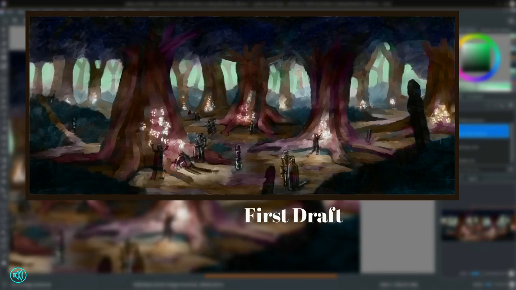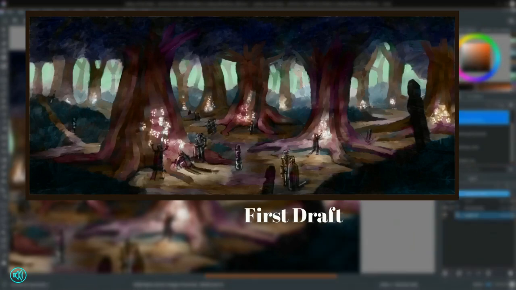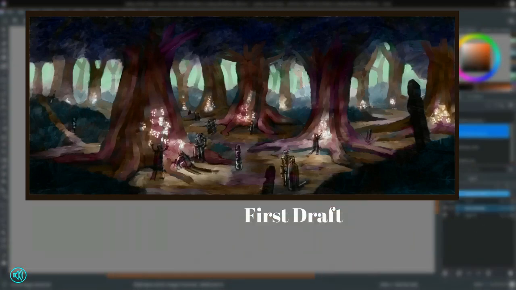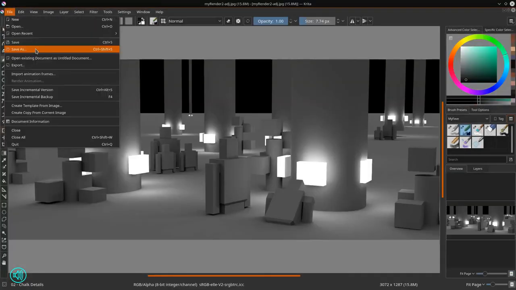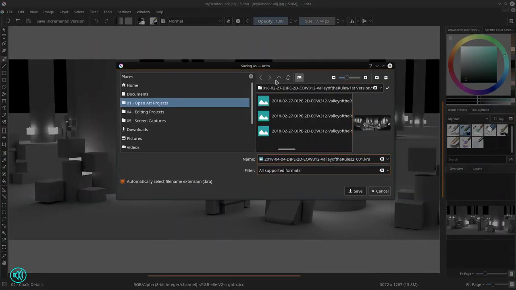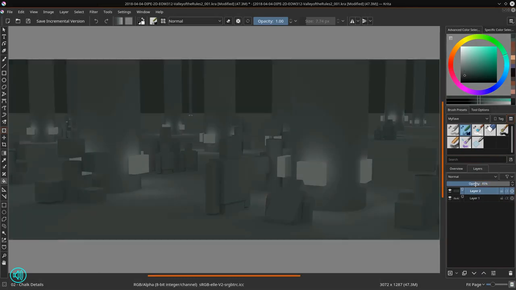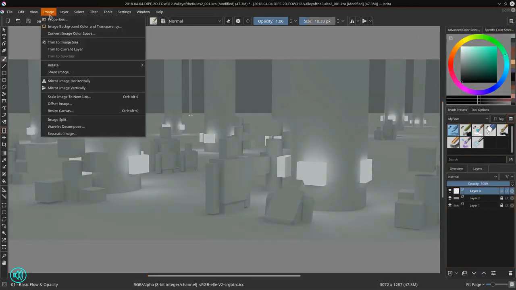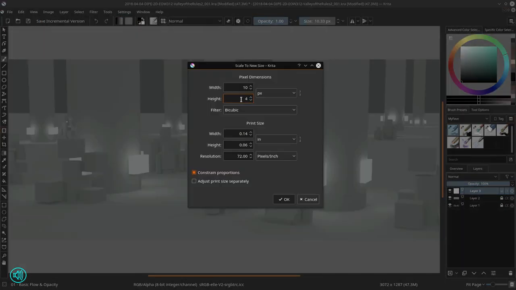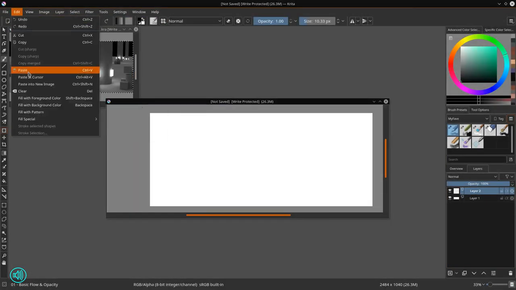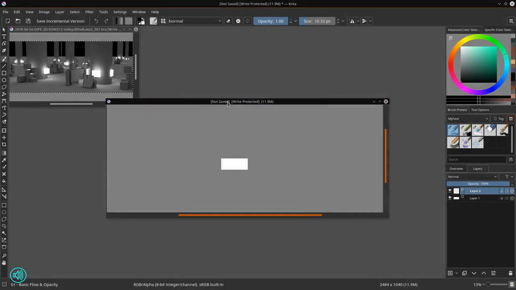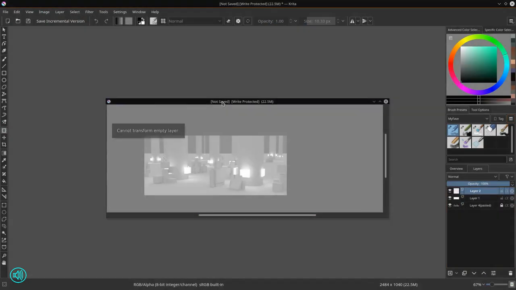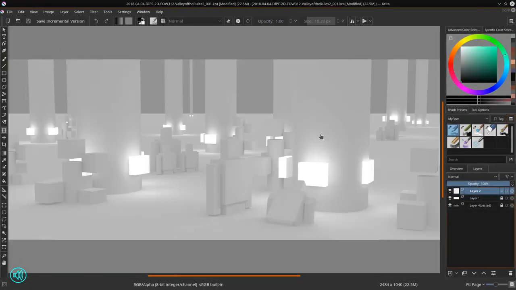And there's my first draft. And here you can see the 3D render that I came up with out of Blender. I skipped recording the Blender part. I should have recorded it so you guys could have gotten a glimpse of how I work with Blender. But that's okay, because there are a few videos out already of me working with Blender.